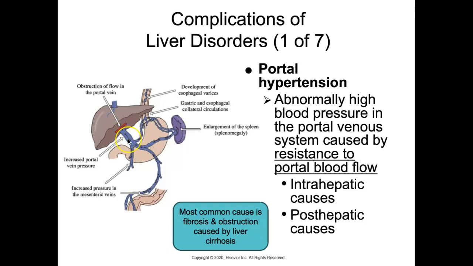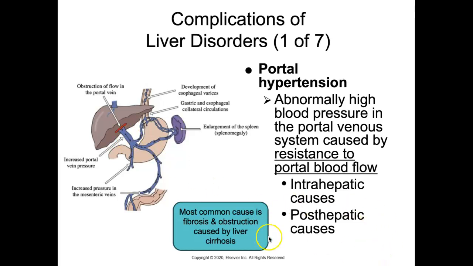So this is the area that is really compounding this high blood pressure, and typically the pressure in here is going to be about 3 millimeters mercury, but when we have portal hypertension it's increased up to at least 10 millimeters mercury, and this could either be due to intrahepatic causes or posthepatic causes. When we say intrahepatic causes, we're talking about some form of vascular remodeling with shunts, thrombosis, inflammation, fibrosis of the sinusoids, biliary cirrhosis, viral hepatitis, or schistosomiasis, which is a parasitic infection.